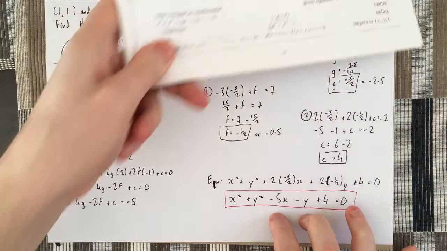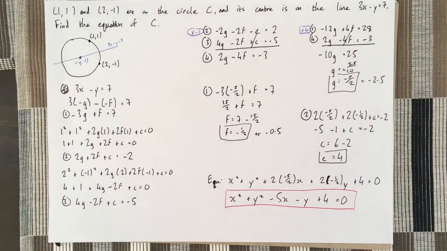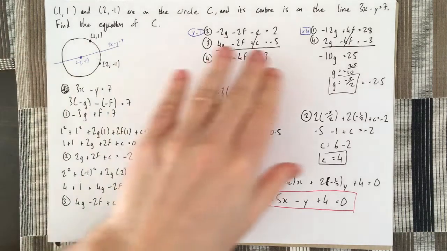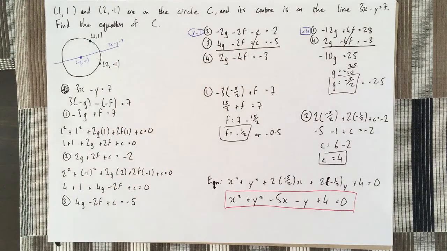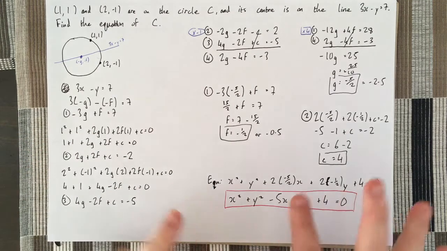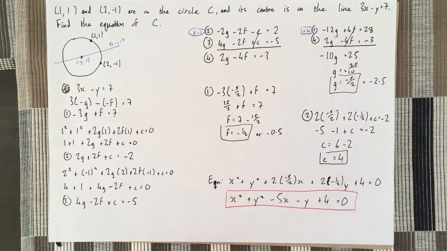All right, so similar to the first example I did in the other video, you're looking for 3 equations to figure out f, g and c. When I was given the line the center is on in this question here, it ended up making the question a little bit shorter, just because it shortcuts you having to eliminate the c from a third equation, but pretty much the same method and you get your equation.